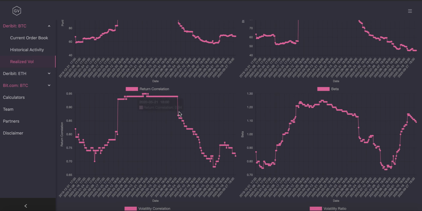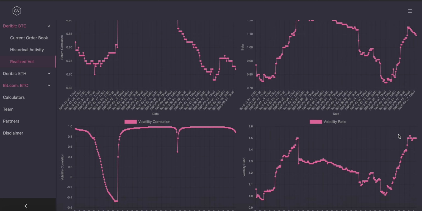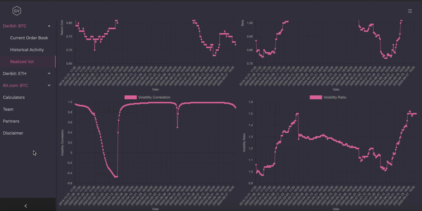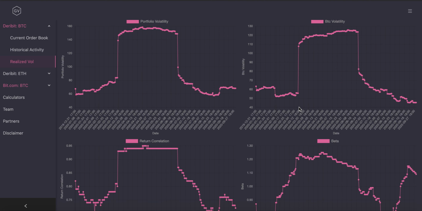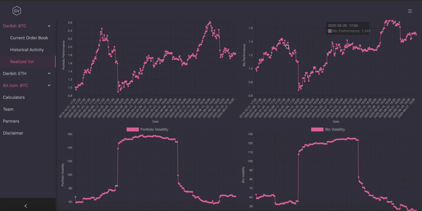You can see the correlation with respect to Bitcoin. So I could see, okay, this altcoin portfolio is between 0.7 and 0.95 correlation to Bitcoin. The beta with respect to Bitcoin, the correlation of the realized vols themselves, and then a ratio of the realized volatility. So you could see, okay, this altcoin portfolio in the past year or year to date has been pretty much always more volatile than Bitcoin, as low as parity, but as high as 50% more volatile than Bitcoin. So that's kind of the idea here, is you could trade an altcoin portfolio, hedge it out with Bitcoin options, and you use this tool to see the relationship between the two.